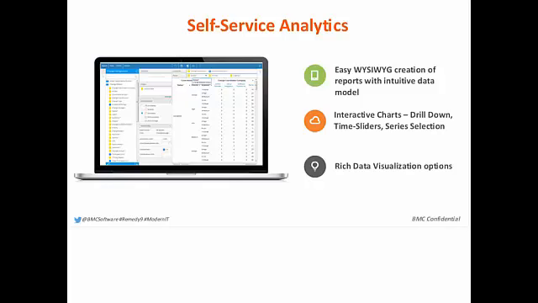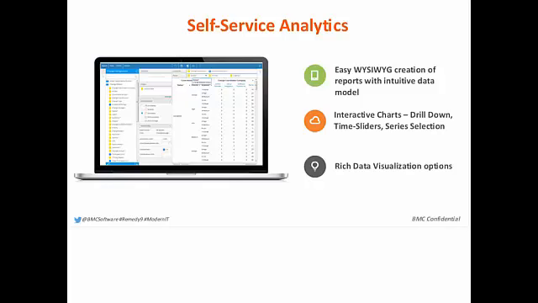On the far left-hand side of the screen, you'll see a list of fields. We've created a data model that abstracts all of the complexity that you have behind the scenes when it comes to the data and how data is stored. We've abstracted that into a data model. We also have capabilities like calculated fields, where you can grab a calculated field, drag it across, and start using that as opposed to having to think about how you need to create those calculated fields.